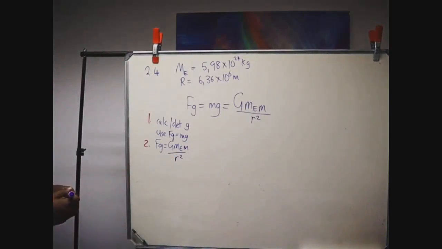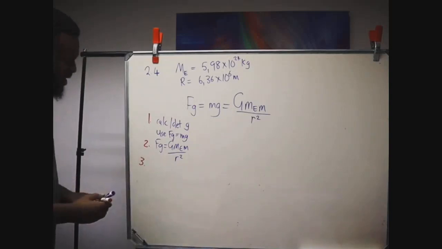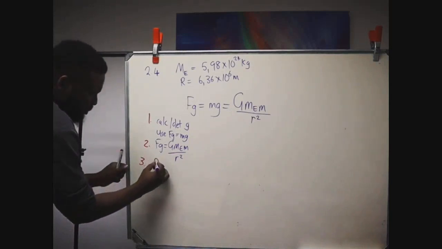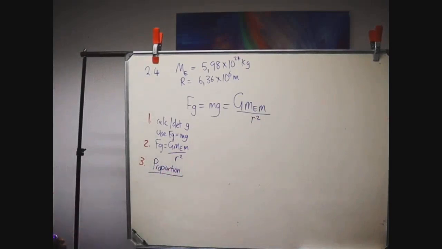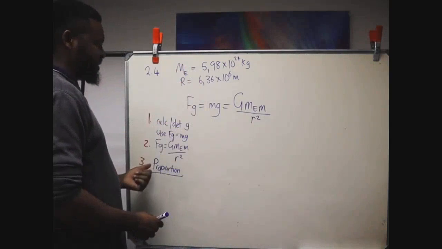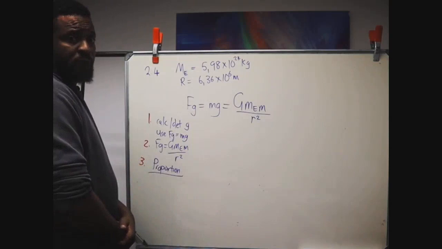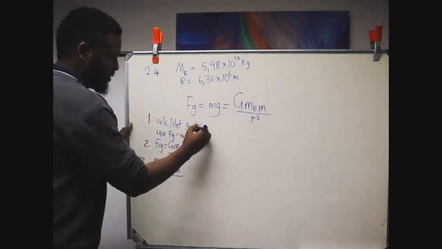The third idea that I can use is the idea of proportion, because they're telling me about 3 times the radius and 2 times the mass. What if I use proportion techniques without even doing the calculation? Okay, let's start with method 1, determine little g, assuming that we got the mass. So if the examiner doesn't give us the mass, then probably number 1 and number 2 are out. That's why it's always handy to have more than one technique. Okay, so let's calculate little g.